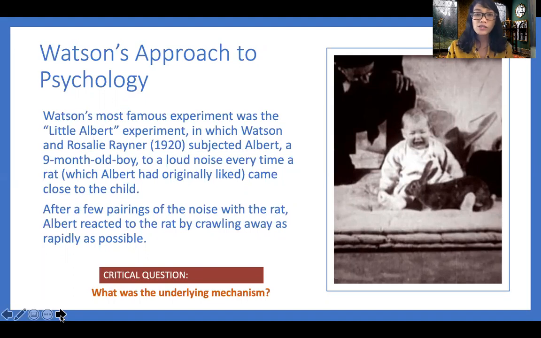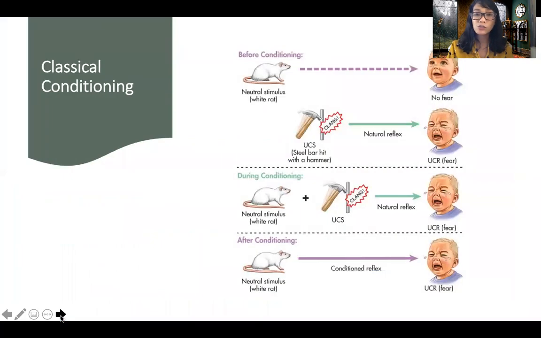right? Watson here used classical conditioning, in which one stimulus is paired with another. So the previously neutral stimulus, the rat, which Albert previously had no fear of, then causes changes in the response. So can you recall what famous experiment was similar to this? It also used classical conditioning, and by whom?